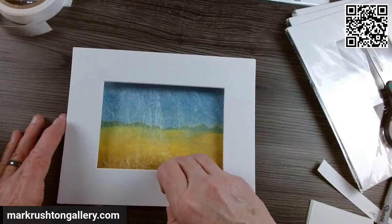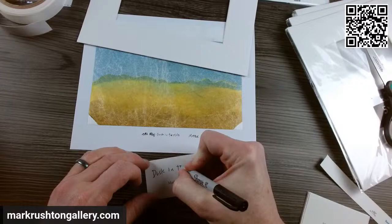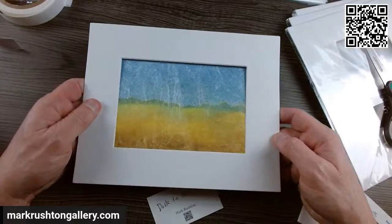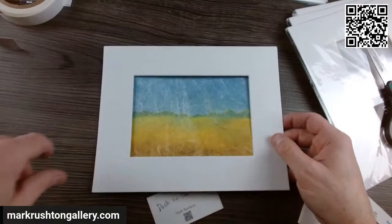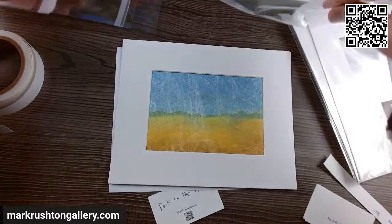Dusk in the hills. So, write that here on the card. See how easy that is? That's mounted. Ready for framing. That's nice. And that's garbage. Pull another plastic bag out.